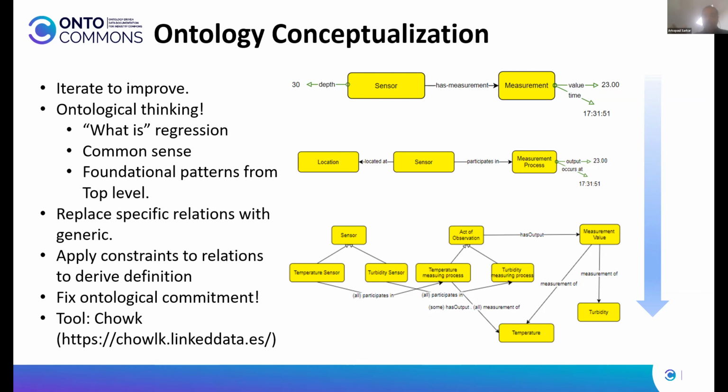What is the benefit is that if you use this tool and model your ontology, actually you can upload the drawing itself into the tool, and it will give you the ontology file itself in OWL. So this is one good thing about this tool. You can use it if you want.